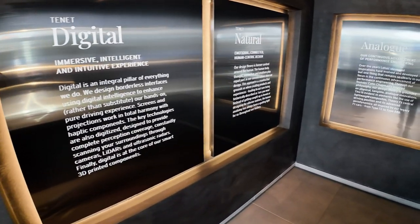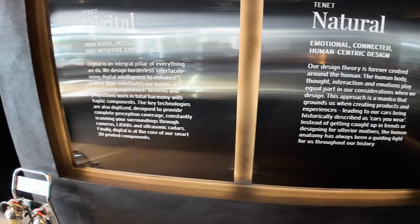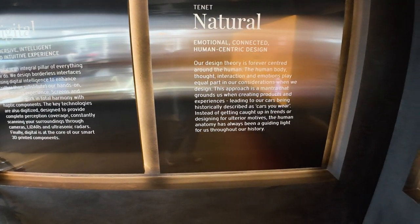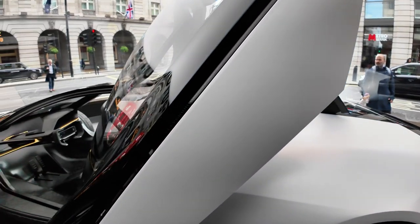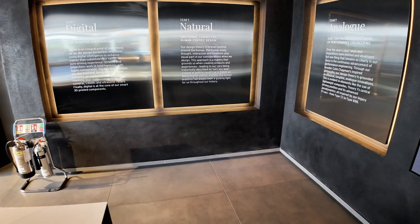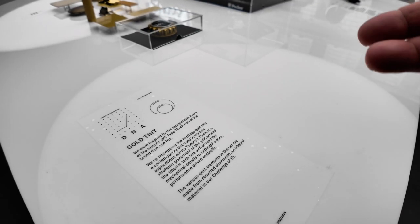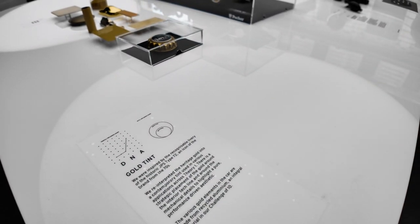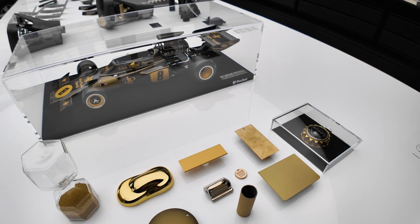So this is what they're talking about: DNA — Digital, Natural, and Analogue. This is the theory and the concept behind this car. This car is not meant to be a production car — you're thinking where does it fit in terms of the Evija or the Type 135 that's coming out. This is really a design exercise to see where Lotus is going in terms of its design theory, concept, and how it builds its cars, as well as looking at the materials it's going to be using going forward. For example, the gold you saw on the inside and sides of the car — DNA gold tint — inspired by the JPS livery of the original Formula One car.